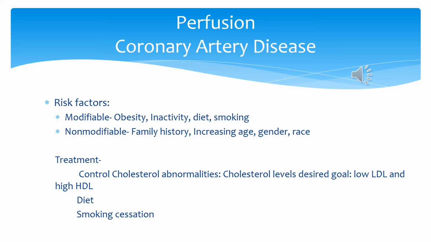Non-modifiable risk factors include family history of coronary artery disease, increasing age, which is more than 45 years old for men and more than 55 years old for women, gender, men seem to develop coronary artery disease at an earlier age than women, and race, higher incidence of heart disease in African Americans than in Caucasians. Because of this, there are prevention opportunities for the four modifiable risk factors of cholesterol, tobacco, hypertension, and diabetes.